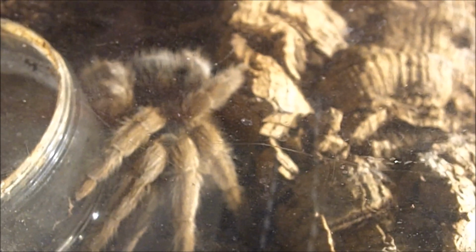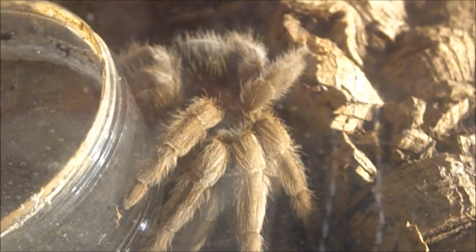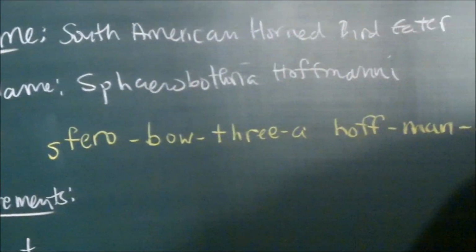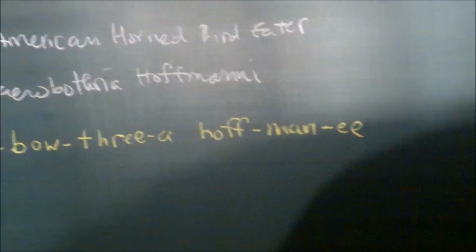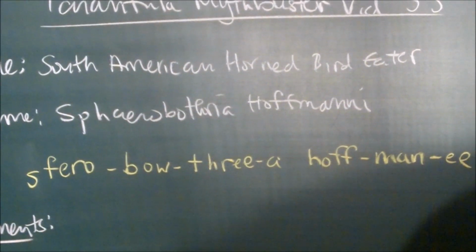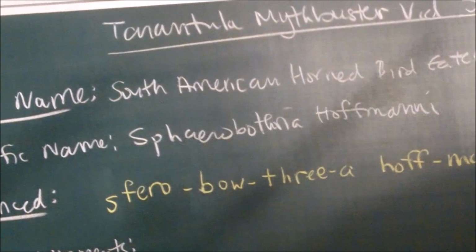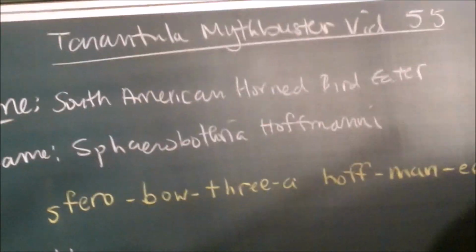So what you're looking at here is a female South American horned bird eater. Yeah, that's what it's called, and it's kind of unique to see a horned species that is not from Africa. Usually those are called the Ceratogyrus species. So the way we pronounce the scientific name is the following: Sphaerobothria Hoffmanni. So there we go, Sphaerobothria Hoffmanni. It's actually not a terribly difficult scientific name to pronounce. It's actually one of the easier ones.